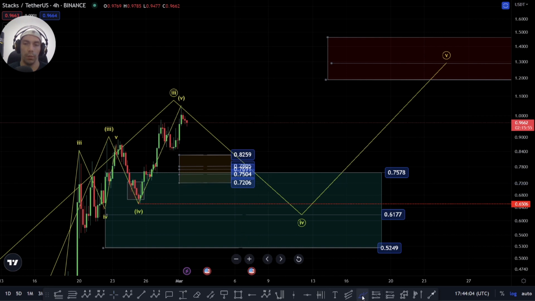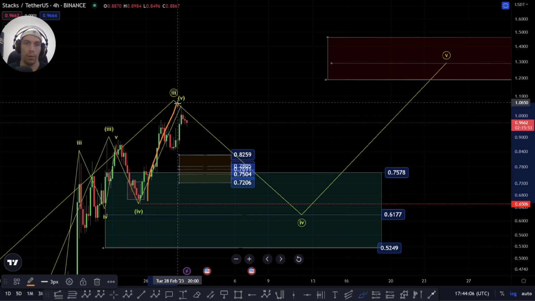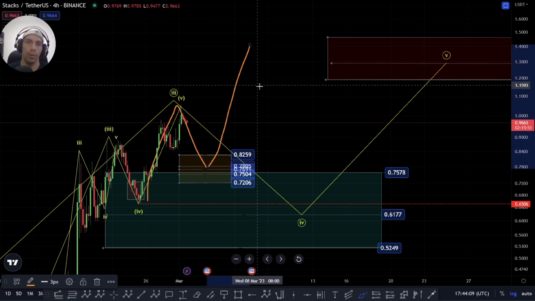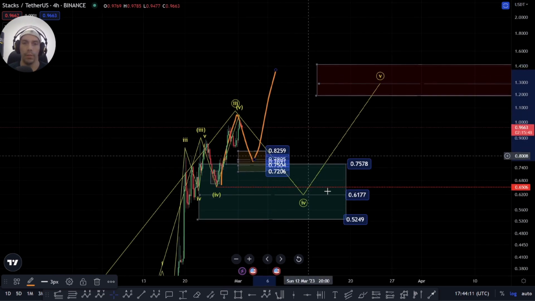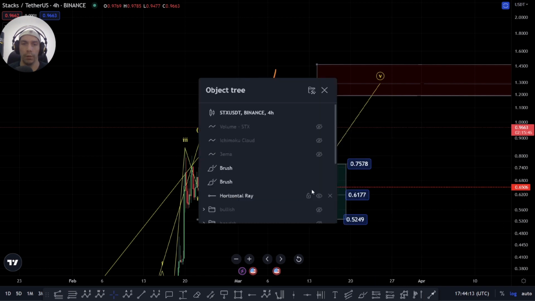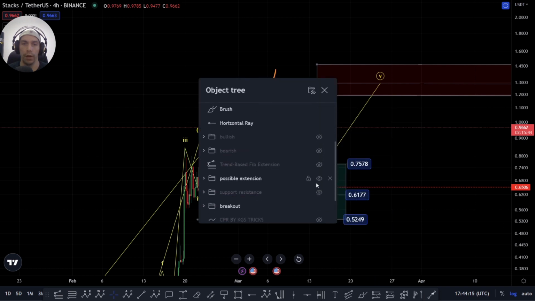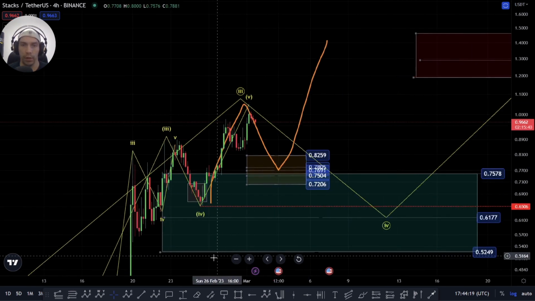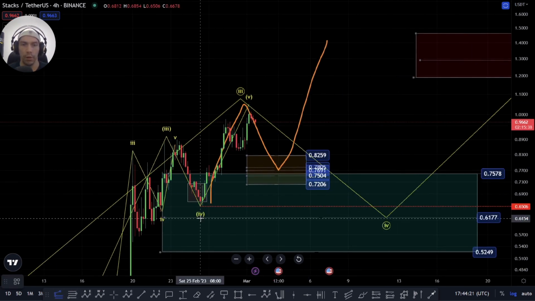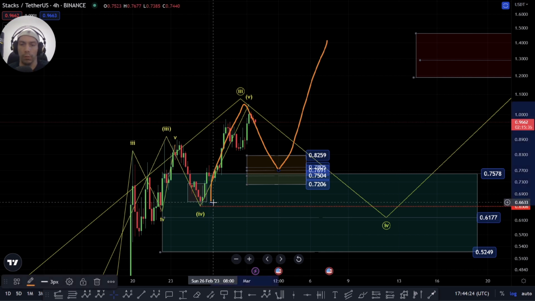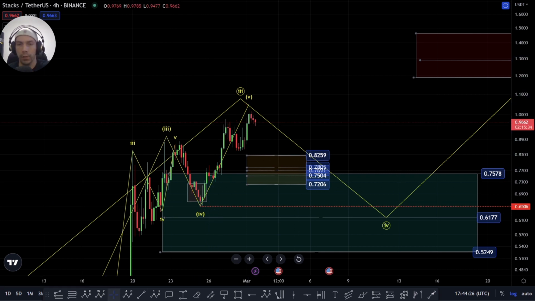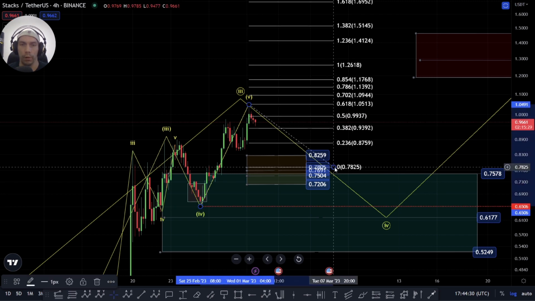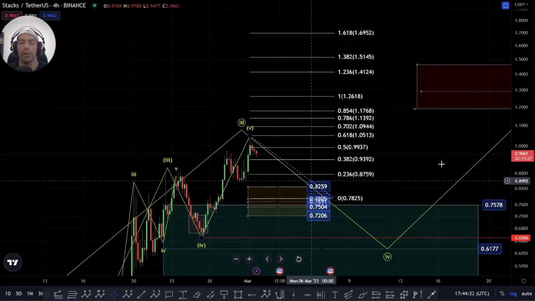That could lead us into another move here where we form a 1, 2, and then we look to push up higher. We'd only have confirmation of that by actually pushing up a lot higher though. Basically, if we had to complete here and then have a 618 retracement, what we'd then have to do, let me just remove this, is actually move up past that 1618 off this current level. So that would be this 16952.